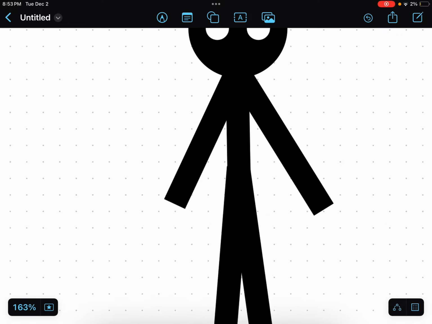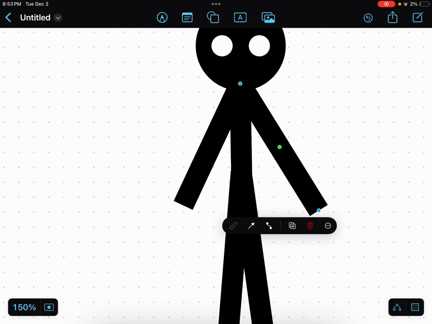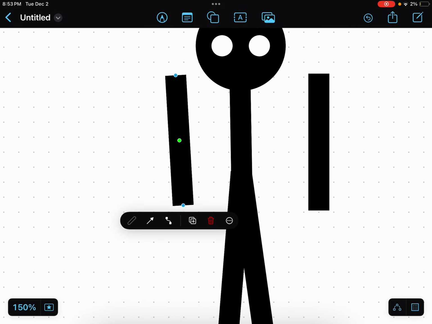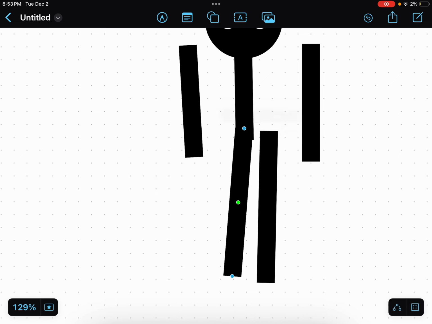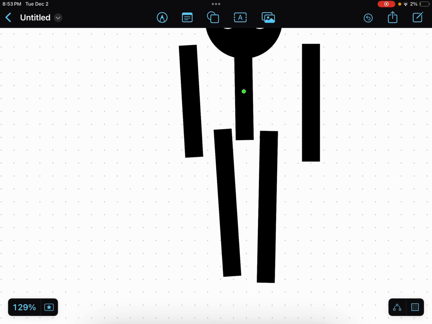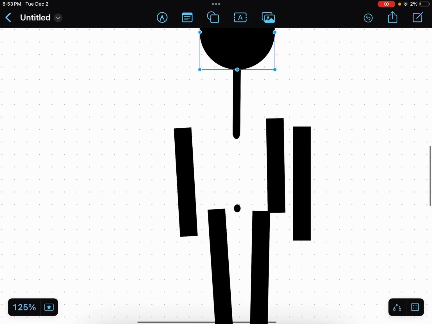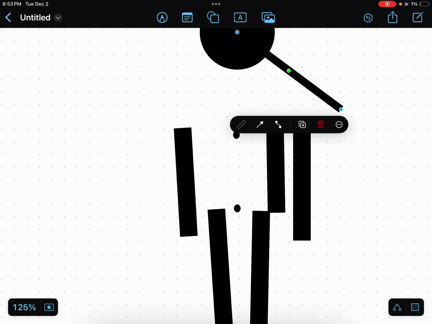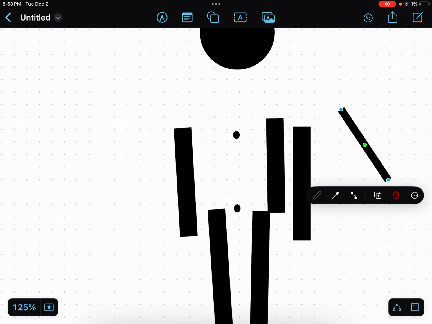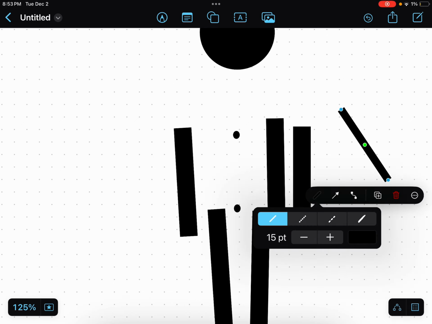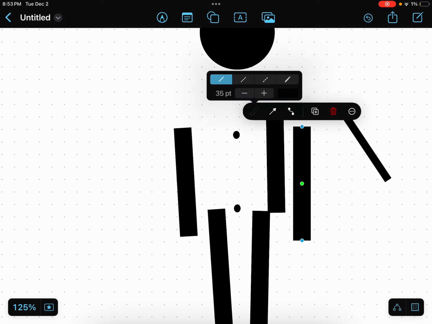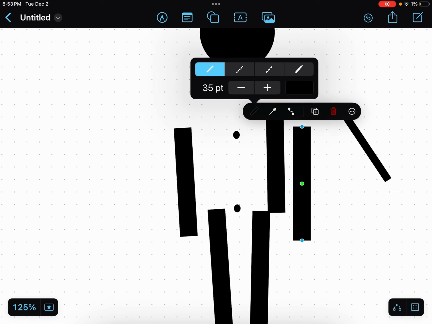Now I'm going to take apart all of these objects to show you what I have. I have a bunch of lines, and also a little bit more lines, and then a few dots, and then here's this right here, and this is also here. Here's two eyes, and then here's the neck. This is 55 pt long, and the rest of them are 35 pt long.